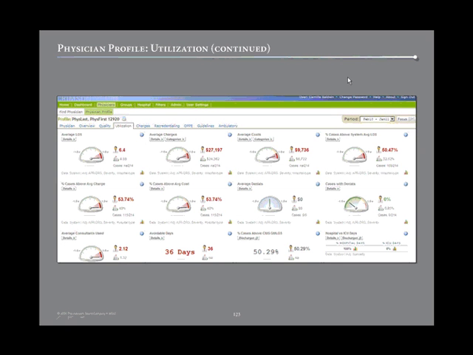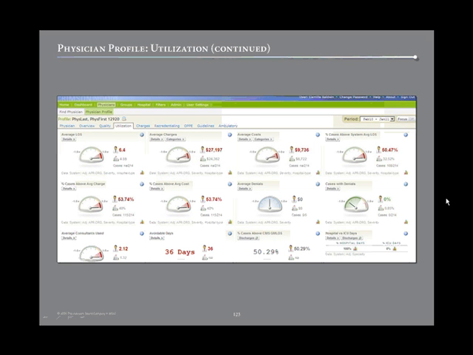Next, let's go back to utilization. So we have reviewed most of these metrics, but just quickly looking at some of these, it looks like this physician has opportunities in length of stay, charges, and costs. The denials information looks good for this physician, but there is certainly room to improve in terms of average consultants used and avoidable days. Next, the percentage of cases above the CMS geometric mean length of stay is 50%. So teetering on almost half there.